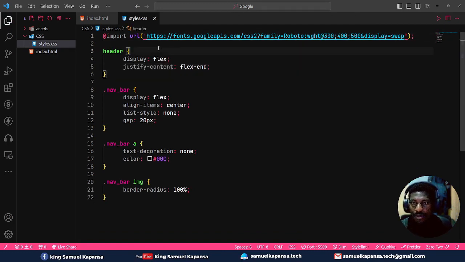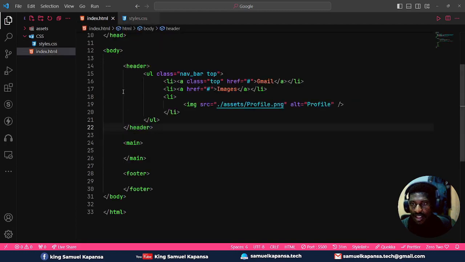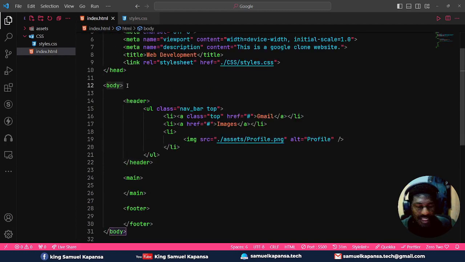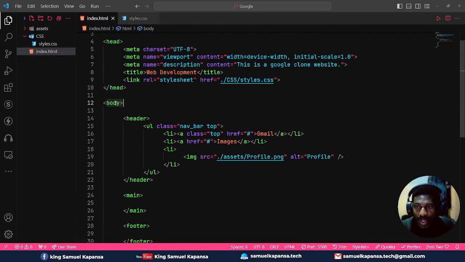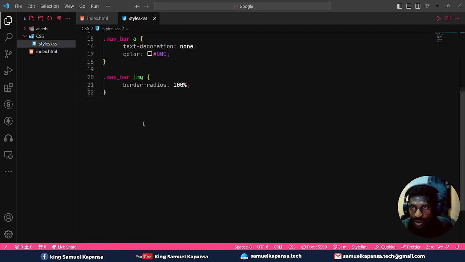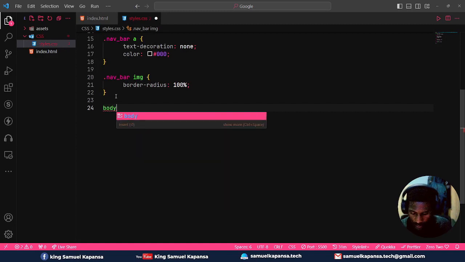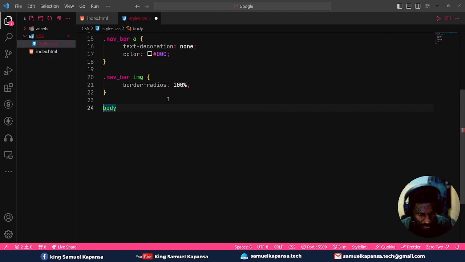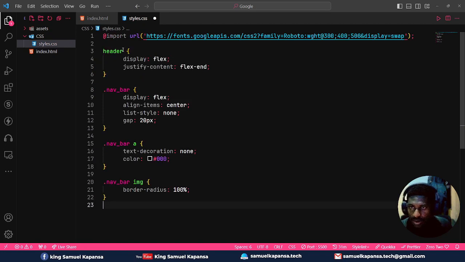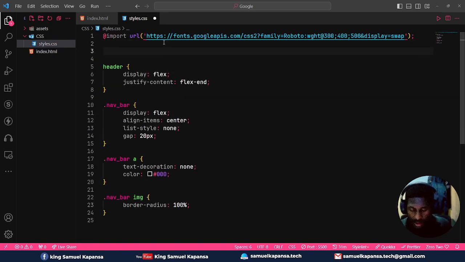Then now, because we want to affect the whole website, right? Now remember I said for us to change anything on our page, we need to get the selector. So in our case, the selector is the body, right? So you go to your CSS, then you just say body, okay? For this one, you don't add a full stop or a hash, because it's the actual HTML element that we are targeting. It's not a class name or ID. Okay, so when you do that, let me even add this on top here. Okay, like that. So body.